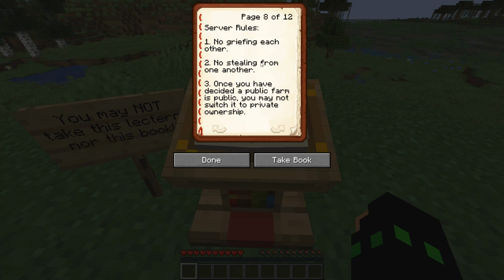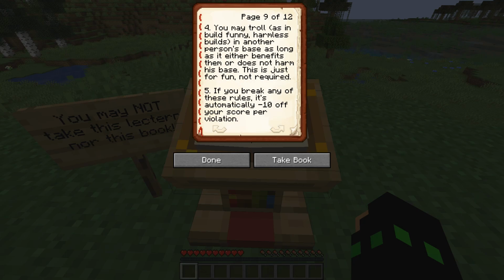Yeah, and then we have server rules, so we can't grief each other. We can't steal. Once you've decided a farm is public, so if I make an iron farm and say that it's public, you and I can both access it, I cannot switch it to private ownership. We can build on each other's bases as long as it's harmless, so if you want to build Pickle Rick on my build, or on top of my base, I'll let you do that. You could hide a little surprise in it or something, as long as it's fine and doesn't actually harm anything.